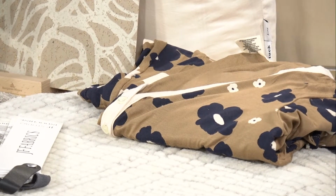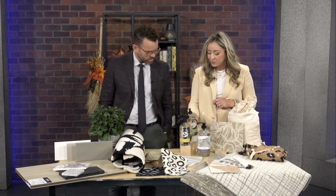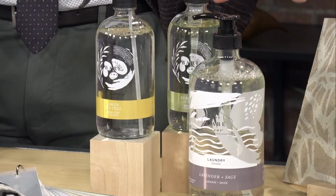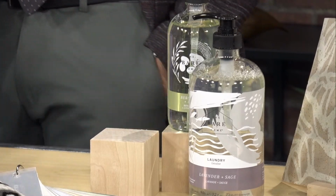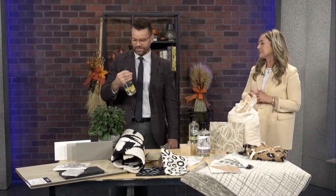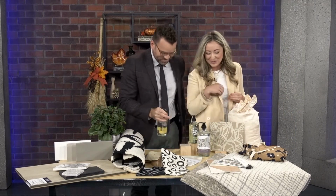Cleaning products. So this is another local company. They are completely biodegradable and refillable, with glass bottles, and they're scented with natural essential oils. Does it work? Can I give it a spray? Is it on? No, it's not on. Just imagine in your mind that I'm spraying this around. Oh, there we go. Healthy for you, healthy for your home. Generally you don't spray it in the air and then smell it, you're usually using it in place. I just wanted to smell it.